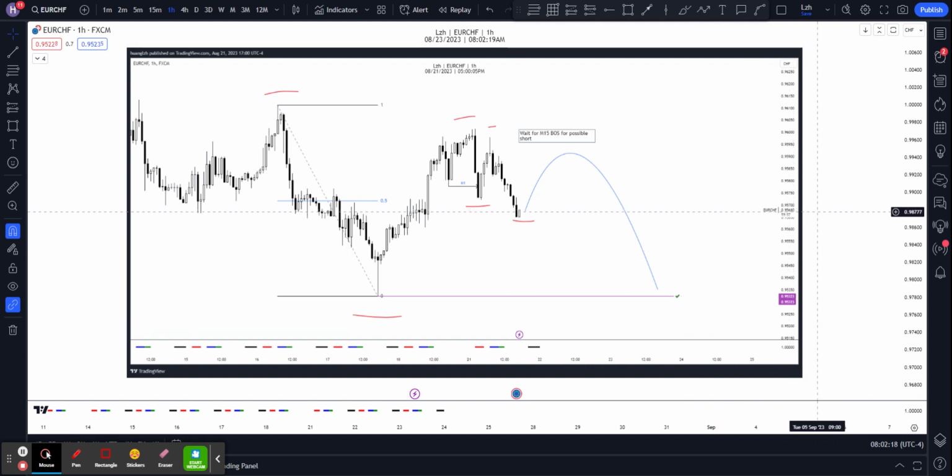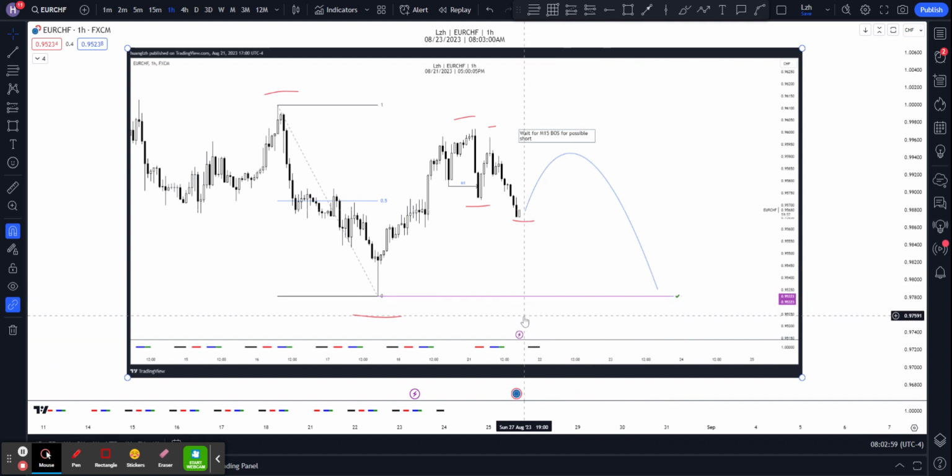So today I'm going to talk about the Euro Swiss franc, which is the EURCHF, as you can see on my screen here. This screenshot was taken back on the 21st of August, which I saw in someone's chat asking about Euro Swiss franc. I will go a little bit deeper on the higher time frame to lower time frame analysis, but what you can see here is my sentiment that this is going bearish based on this range.